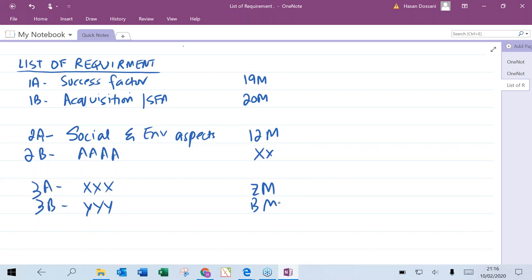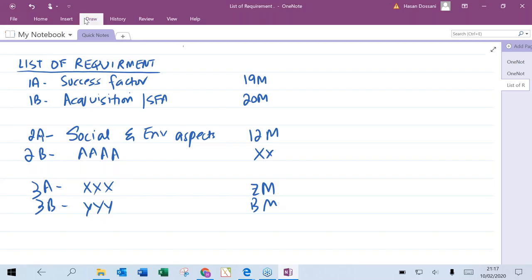Why is this list required? It may take 1 minute for you to make this list. I understand that. One precious minute will be invested in this list, but then this list will save some time, because you don't have to read or glance through each and every requirement. You just have all the requirements summarized on one page in front of you. Now the next big question is, where do you make this list?